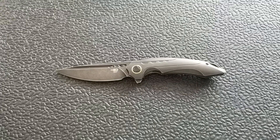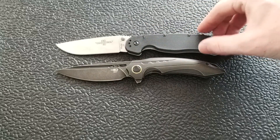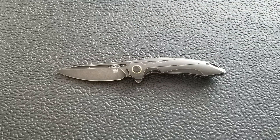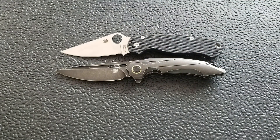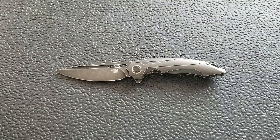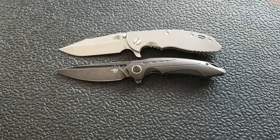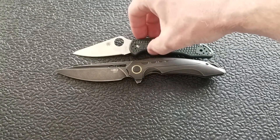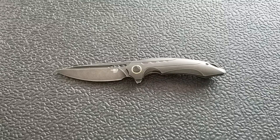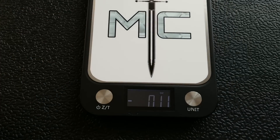Let's do some size comparisons. Up against the Ontario Rad Model 1 — pivot to pivot, 8.6 inches on the Rad 1, so very close in length. The Spyderco PM2 coming in at 8.3 inches, just a little bit shorter than this guy. The Hinderer XM18 coming in at 8.25 inches overall. The Benchmade Griptilian, or in this case the Ritter Hogue, coming in at 8 inches overall. And the Spyderco Delica coming in at 7 inches overall. So because of the snipe profile being kind of slender, it gave me the impression it was shorter than it was — I would have guessed 8.25, but it's actually 8.5.